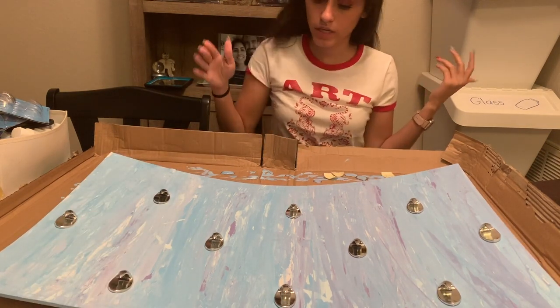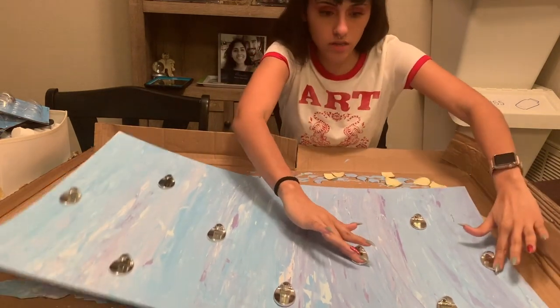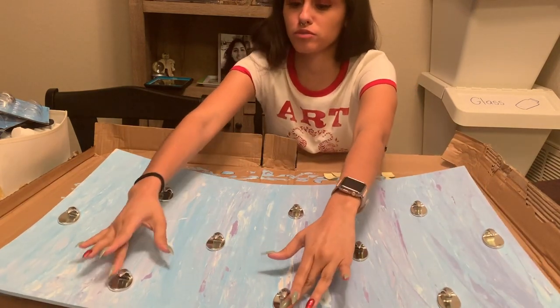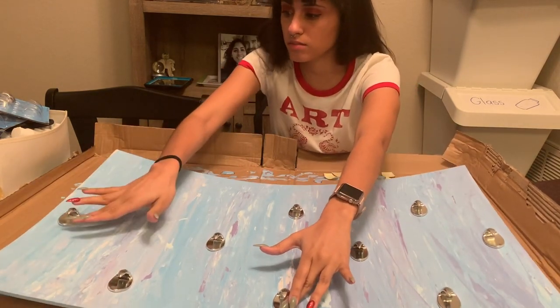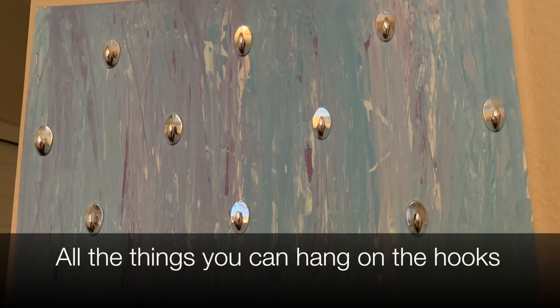Okay, and there you go. I just peeled off the back, stuck them on. You can measure if you'd like them to be super even, but when you have all your hats on it, you're not gonna be able to tell.